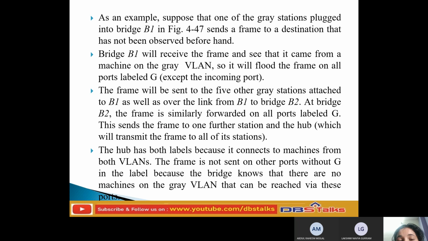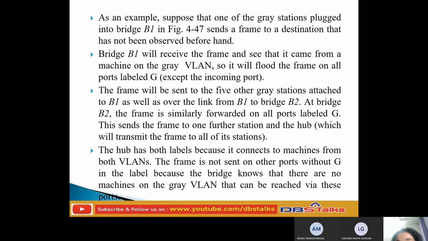The frame will be sent to the 5 other gray stations attached to B1, as well as over the link from B1 to bridge B2. At bridge B2, the frame is similarly forwarded on all ports labeled G. This sends the frame to one further station and the hub, which will transmit the frame to all its stations. The hub has both labels because it connects to machines from both virtual LANs.